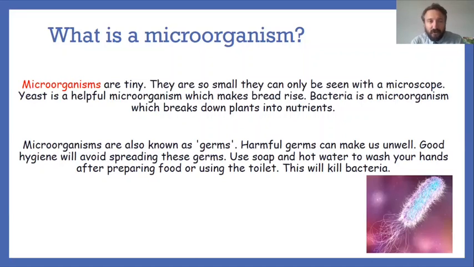Okay, so good hygiene, especially at the moment, is massively important. Okay, and using soap and hot water to wash our hands after preparing food, and using the toilet will kill off bacteria. Okay, so microorganism, bacteria. When I was saying earlier, I brought some microorganisms to show you. Okay, and without a doubt, they are on your hands at all times. So making sure good hygiene is followed so you do not get any germs.